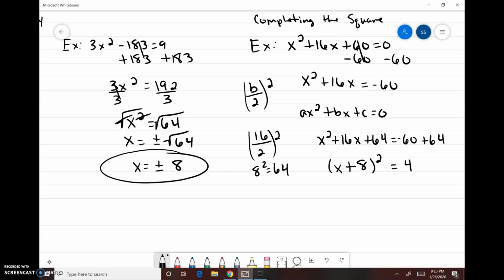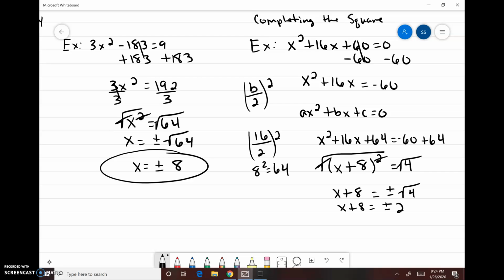That is taking a trinomial and turning it into a form of the same equation that now we can apply the square root property on. If we look at this left side, we have that square term isolated. So from here, we are ready to take the square root of each side. Again, a square root and a square cancel, leaves me with just the x plus 8. The right side, we take the square root. Remember, we still have the plus or minus square root of 4. Square root of 4 is 2, so that is x plus 8 equals plus or minus 2.